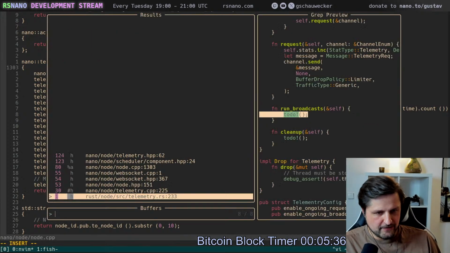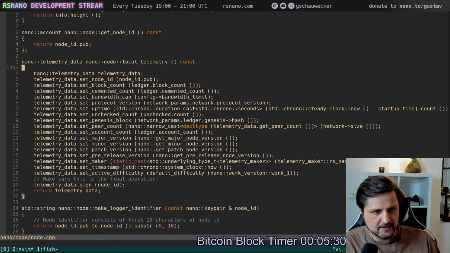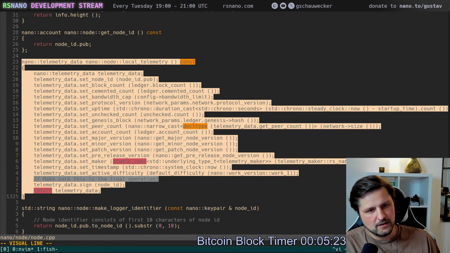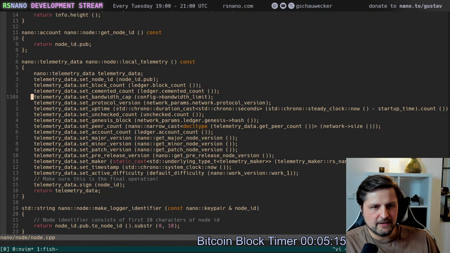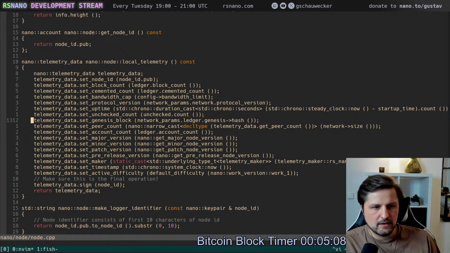Okay, so we have to find a way to create the telemetry data without having access to the node class. So another option is we could just move this code into the telemetry class. I'm not a big fan of that because I think it would need additional dependencies like the unchecked map. Oh, what's that?